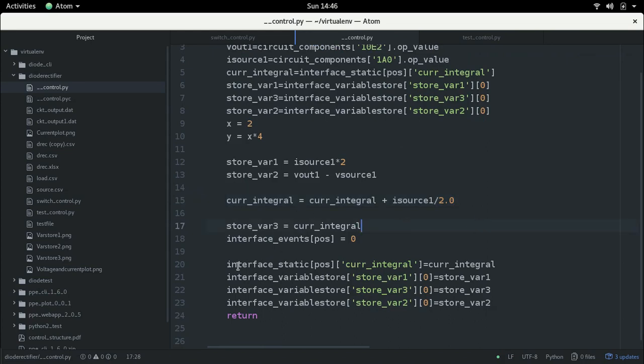And let's go back here and see what happens. At the end, we do the reverse process. We take the value of current integral, whatever changes we make within the control function, we take the value of that static variable and we move it back, and we store it back into the circuit simulator. See, this is the same variable as the one above. So the simulator stores the value of the static variable, and before every control function it gives it back to the function, and at the end of the control function it takes it back from the function. This is how it stores the value of a static variable. So let me go back now and see what happens.